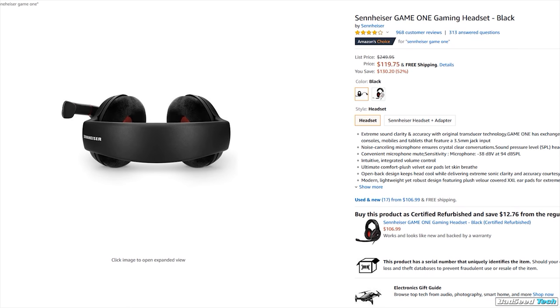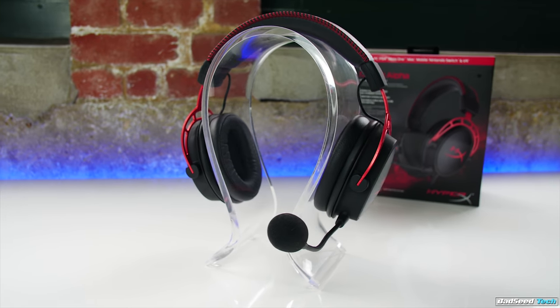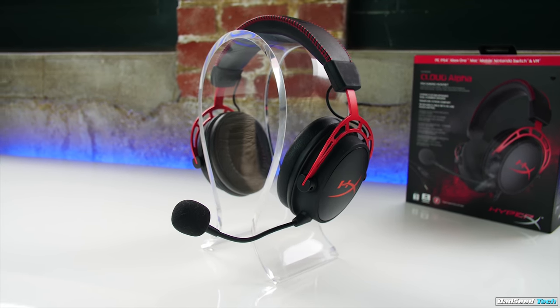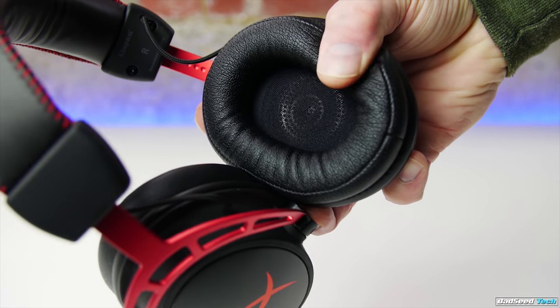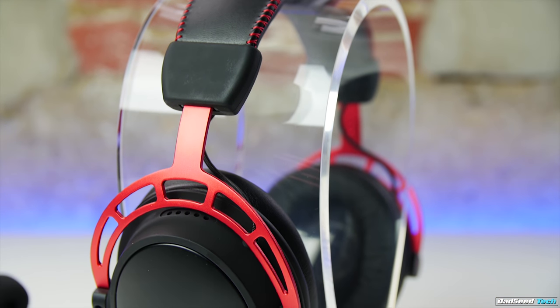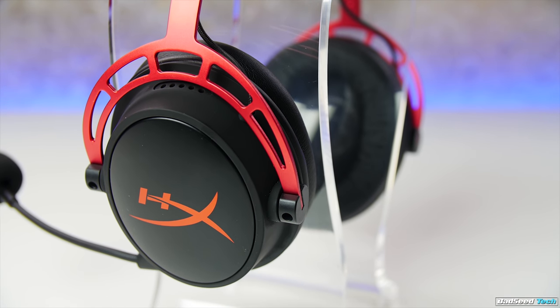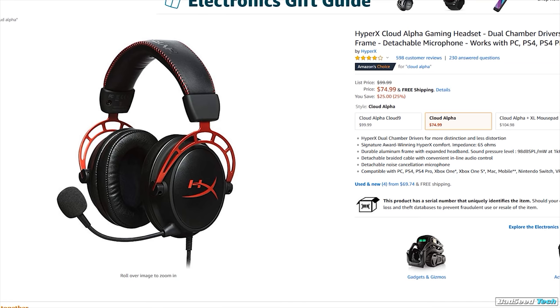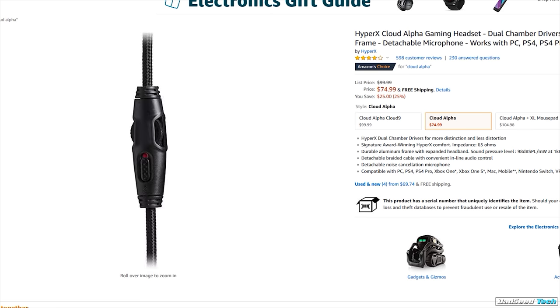The Sennheiser Game Ones can be had right now for the insanely stupid price of $119 on Amazon. If you don't own these and you've never tried an open-back gaming headset before, buy them. An honorable mention goes to the HyperX Cloud Alpha for a wired closed-back set. If you like closed-back and crave that isolation and really clean low bass, these get my nod at $100. I've never heard the Sennheiser Game Zeros — they might be stellar — but these have a really fun sound for gaming and easily pull double duty for music and movie watching. You'll be able to find the Alpha discounted at both Best Buy and Amazon for between $70 and $75 over Black Friday.